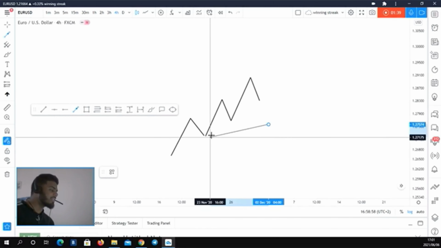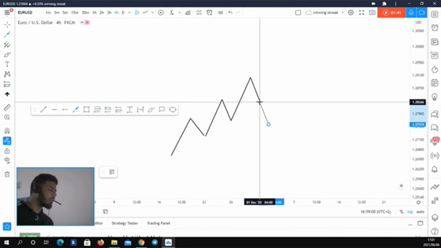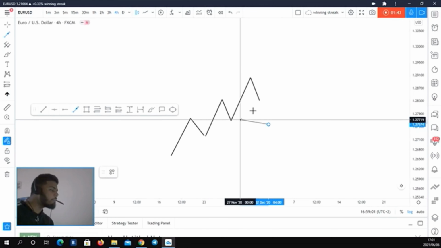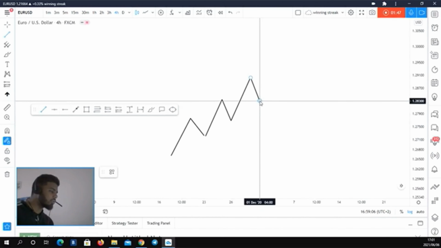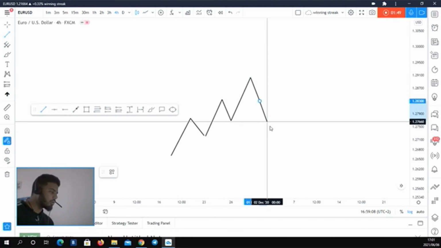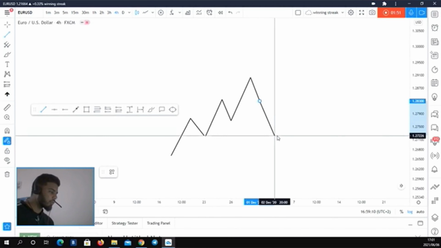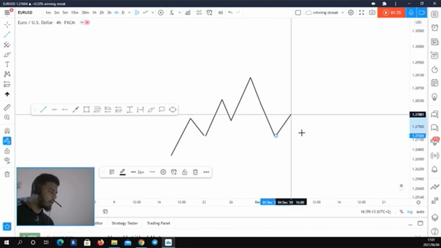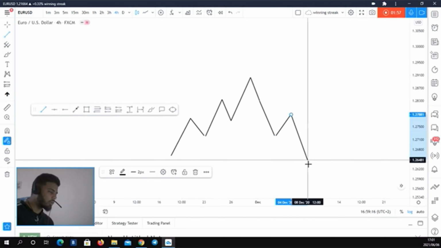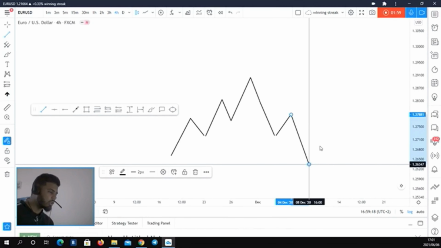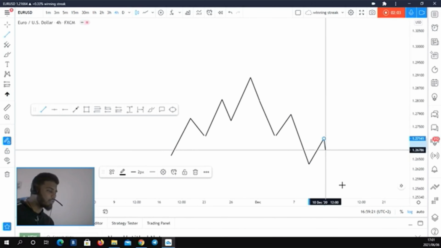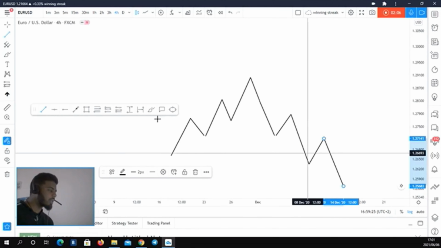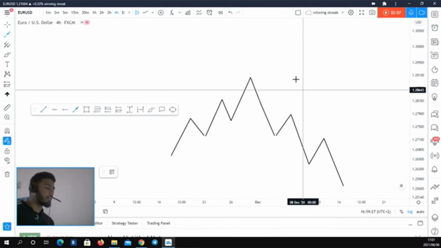Now you need to first identify your market structure. Like this is what we call an uptrend, and then you have something called a downtrend. A downtrend will look something similar to the market moving lower, right? And then creating these swing points, a lower high. If you want more information on this one, watch the video on market structure which I've created for you guys. But this is what I call a downtrend. This is a direction where I'm going to look for sells in this market.